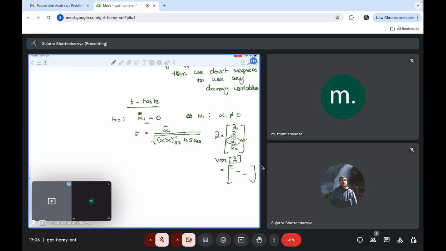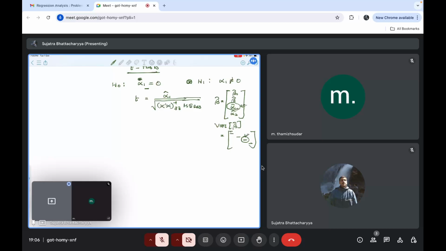You have diagonal elements. So this has to be used because this is corresponding to the alpha 1 hat. Okay. So similarly, if this T statistic modulus, because both ways it is okay, two-tailed, so it is T alpha by 2 and residual degree of freedom. If this is the condition, then H1 is accepted, and we will say that yes, alpha 1 is significant at some level, and hence we can use the dummy variable.